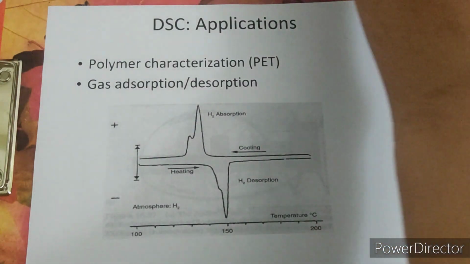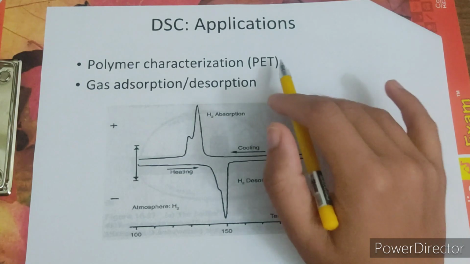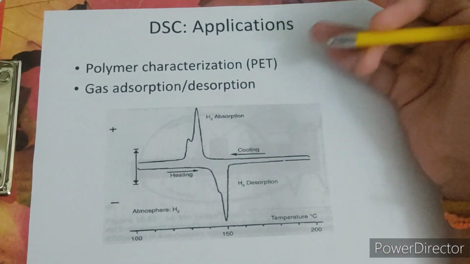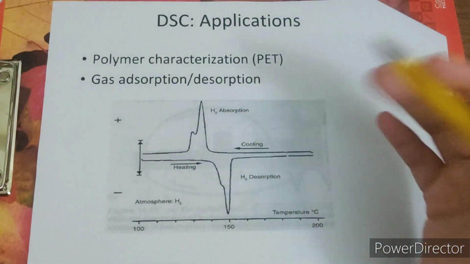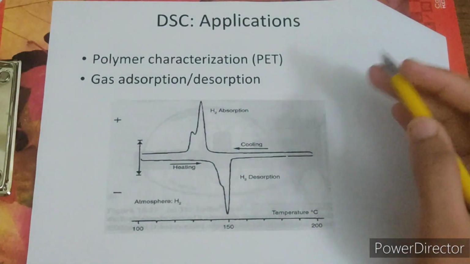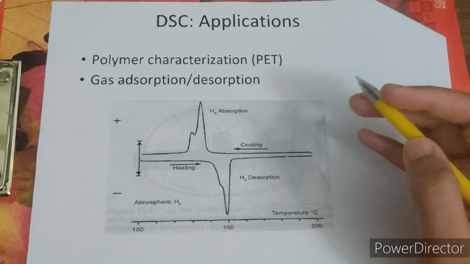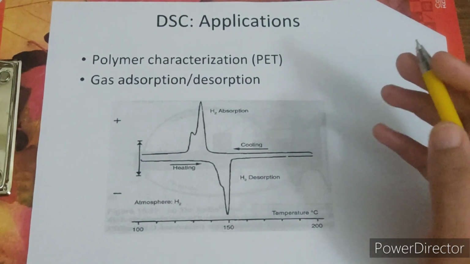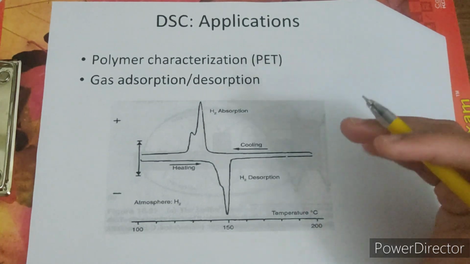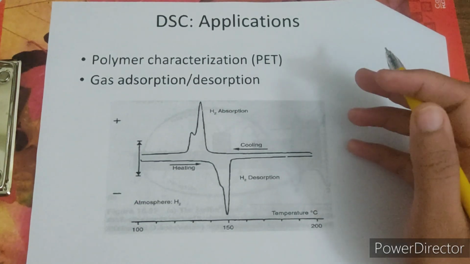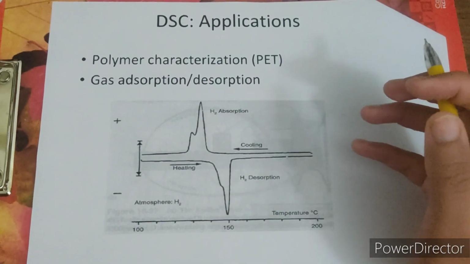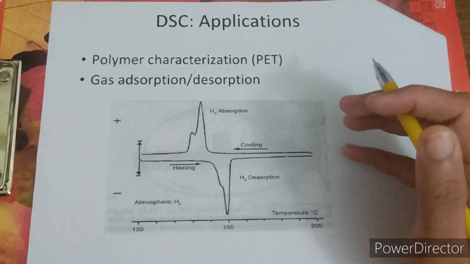So, general applications: polymer characterization. I showed you how the curves come, what is this. There the temperature is not shown, but if you take the temperature, we can calculate the glass transition temperature, at what temperature crystallization starts, what the melting point range is, at what temperature cross linking is going to happen, at what temperature it will oxidize, is there any change in its heat capacity, and all those things.